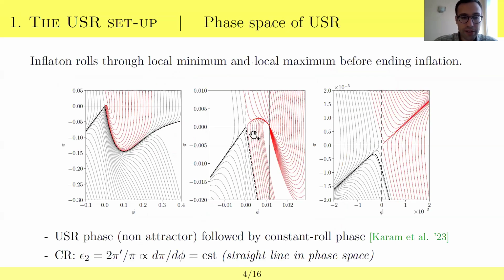It is also illustrative to look at the same dynamics from the point of view of the phase space of inflation. These are the phase spaces for slow roll, ultra slow roll, and constant roll inflation, with increasing zoom from left to right. Down here would be the slow roll region of inflation. Then the inflaton accelerates a little bit, then it accelerates as it climbs up the maximum. Here you can see in the zoom-in that the inflaton retains a little bit of velocity when it gets to the local maximum of the potential, which is the dashed line, and then it makes it through the maximum and rolls with a constant acceleration, which is a straight line in phase space, towards the end of inflation.